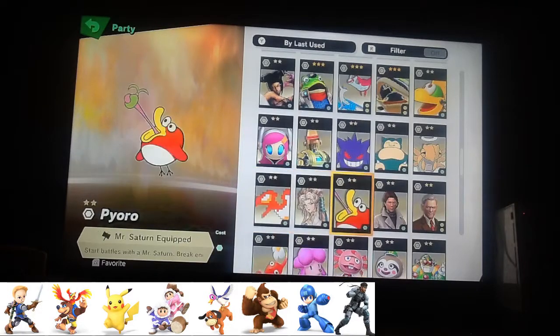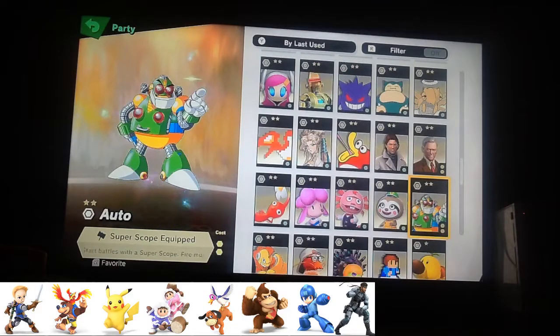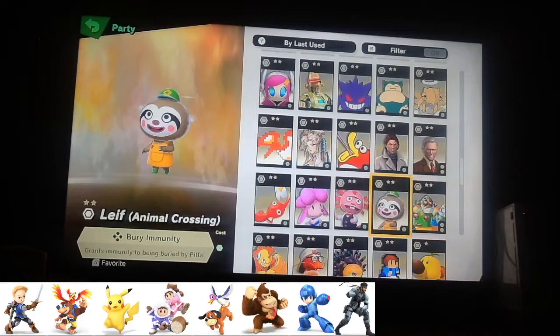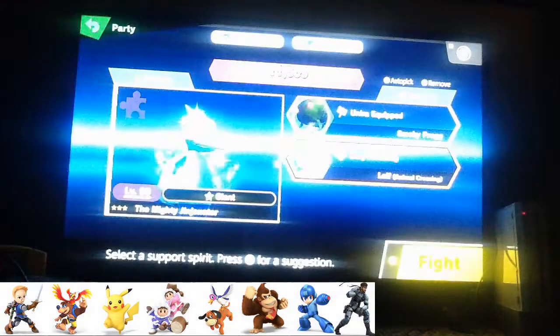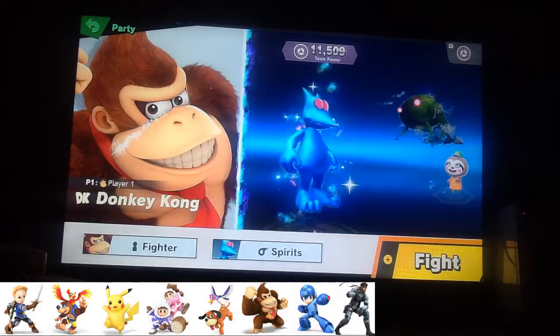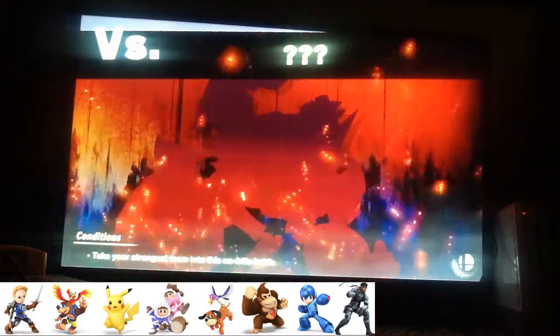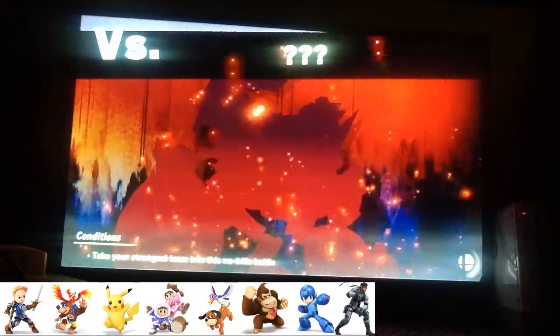Sorry, I'm really trying to pick carefully here, because I want to hopefully try to get through this boss in the first turn. Bury immunity. Can I even get... Wait, I can get buried. Ooh, you know what? That's actually probably perfect. Okay. So I hope this works. Giant Donkey Kong with the Elytra and bury immunity. Let's do this. Ooh, and I know this boss is pretty powerful, too.